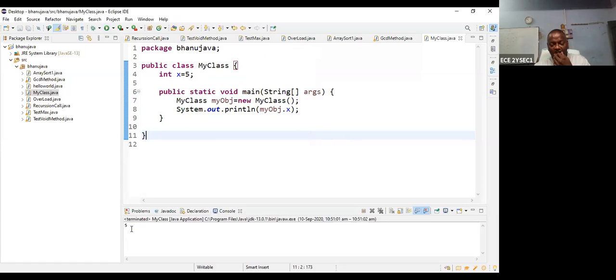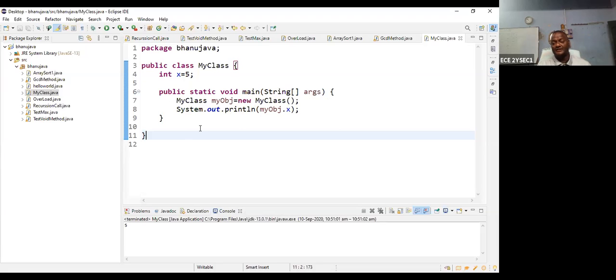Here, what I did: first we are creating a class. What is the procedure to create a class? Public, this is called the class category, and the class name. Inside the class there are some attributes. And inside the class, I am creating the new object. How to create the new object? MyClass. This is one method. So this is the name of the object and this is the name of the class.